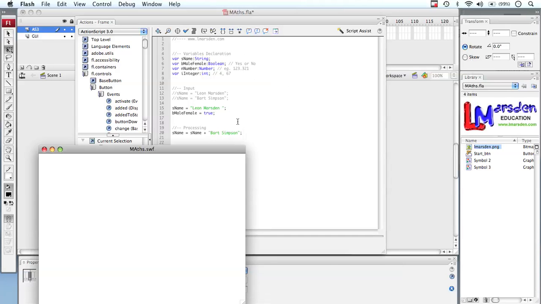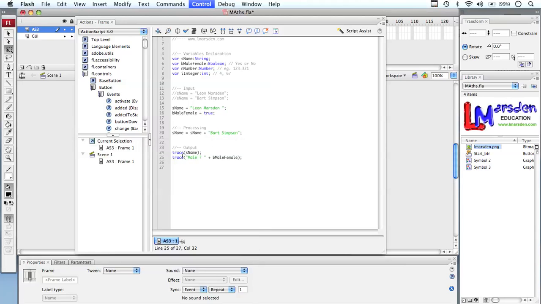So I want to correct my output at the moment. You notice I've got Bart Simpson in there. I no longer want Bart Simpson. So what I'm going to do is I'm going to run this line statement out, and I'm going to bring my other one down from up here. So I'm just going to copy that and paste that into my output area, or my processing area, sorry. Well, really I can activate it properly.